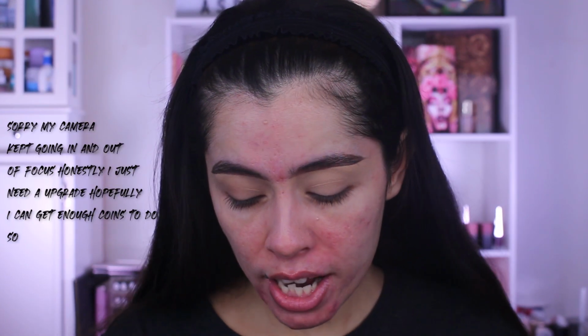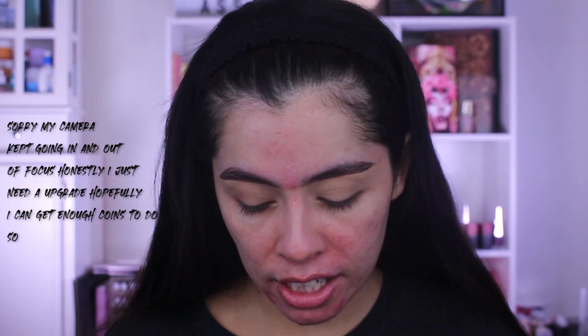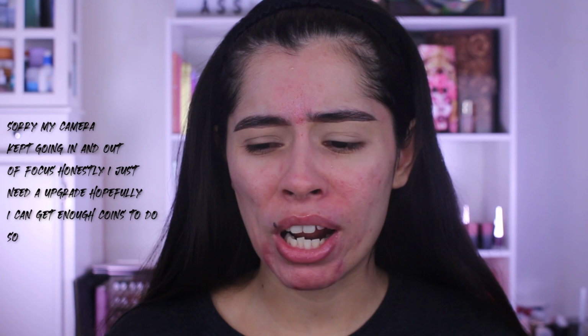This is weightless and breathable with a medium to full coverage, dries to a natural skin-like finish, and is a serum-like base. It retails for $29 and that's a pretty standard price for a Sephora brand. I don't think that's too bad at all. There are way more expensive brands in Sephora. I won't even get into it. But yeah, $29. It has 1.0 fluid ounces. By the way, the entire line, I believe, is cruelty-free, vegan, paraben-free, suitable for sensitive skin, dermatologist tested, noncomedogenic. I can never say that word right. And the foundation comes in 48 shades, which is really good.